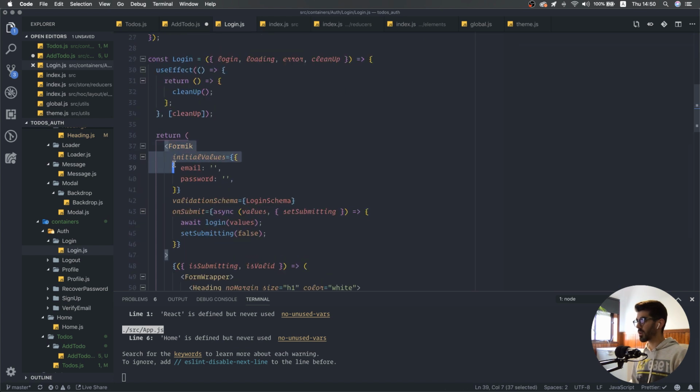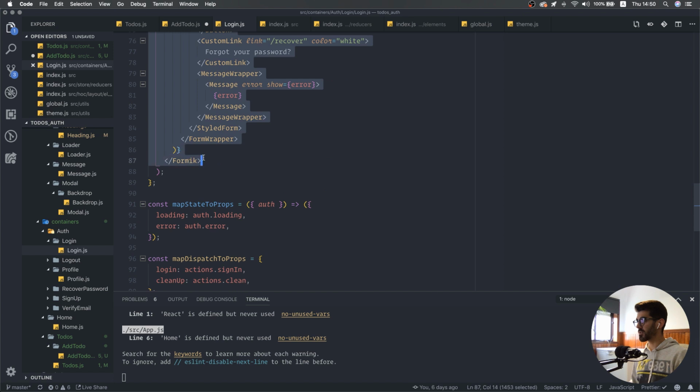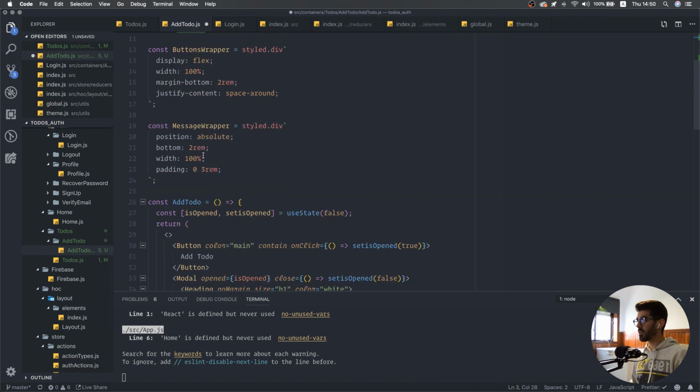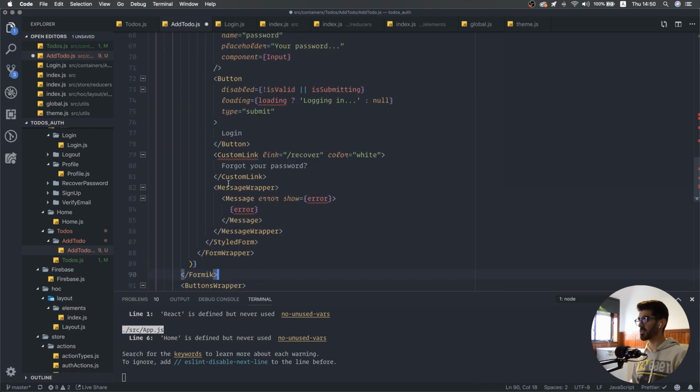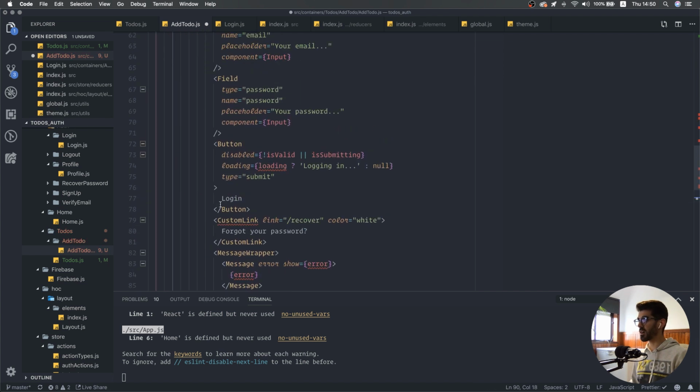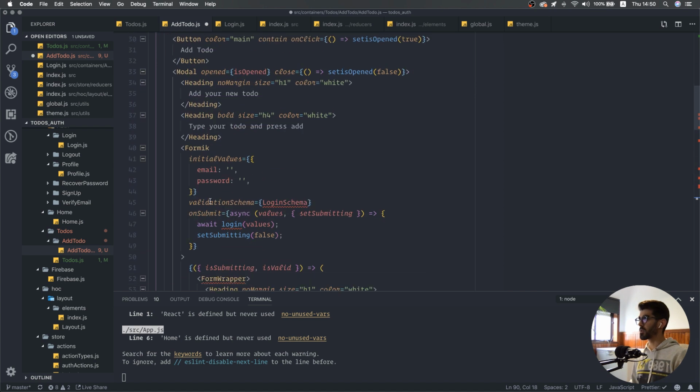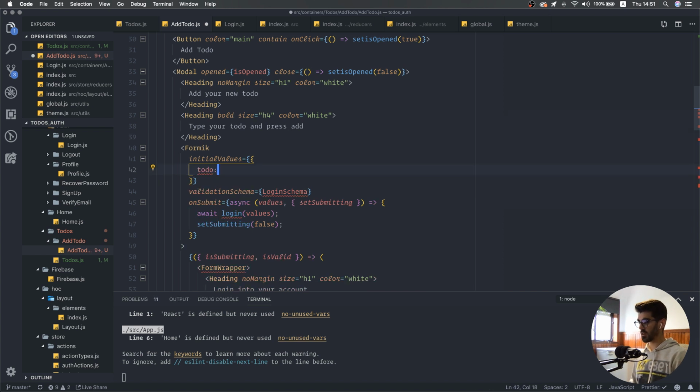So in our component, we need this Formik. So here, where we need our input, I'm going to paste this, okay? And now we can start to see what we need and what we don't need from here. So initial values we can delete already and just make the to do, right? It's the only thing we need. The validation schema, we can call it to do schema and make it a second. So to do schema. On the submit, we will send our to do here.